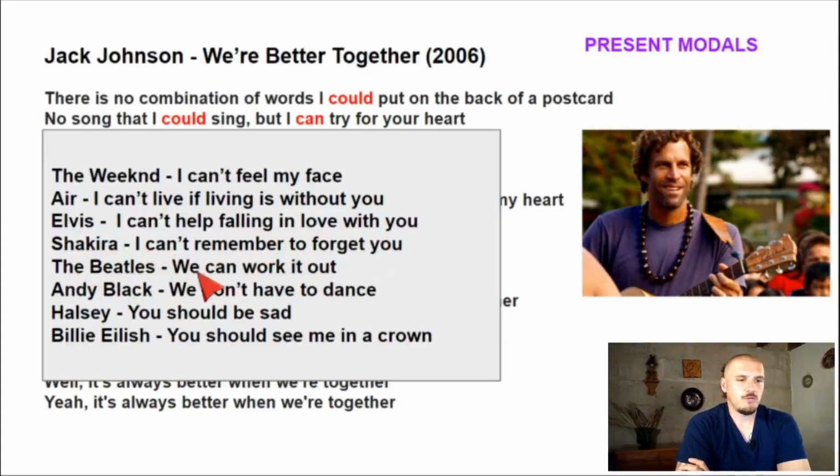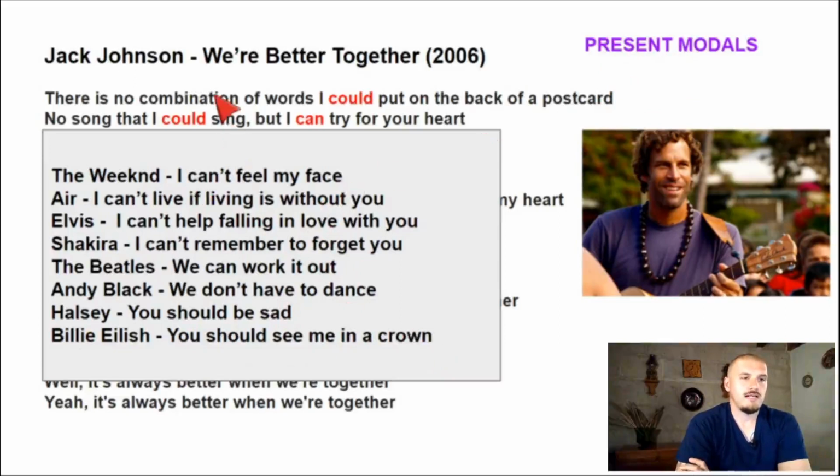The Beatles, we can work it out. Lo podemos arreglar. Andy Black, we don't have to dance. No tenemos que bailar. Halsey, you should be sad. Deberías estar triste. And Billie Eilish, you should see me in a crown. Me deberías de ver con una corona. Hay muchísimas canciones que por lo menos en el título tienen modals en el presente.